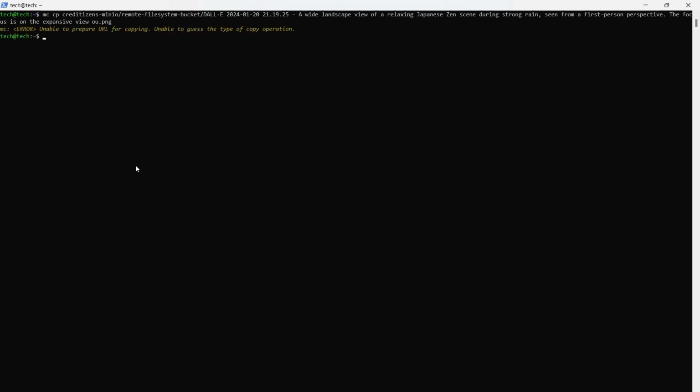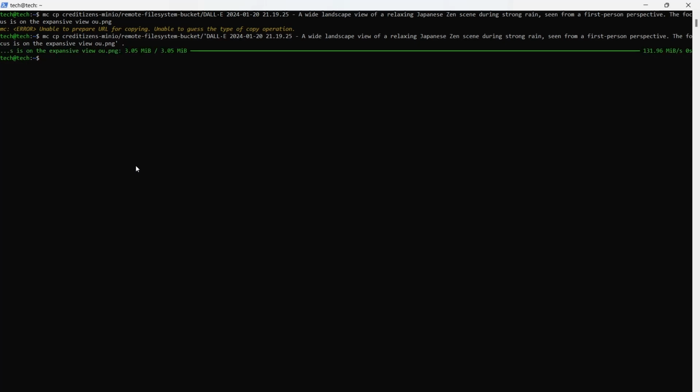But this also is not going to work, even if I miss the point. I didn't put the point to say I want to copy it here, but you need to put the point first and to put those brackets. Here we go, and now we got the file.